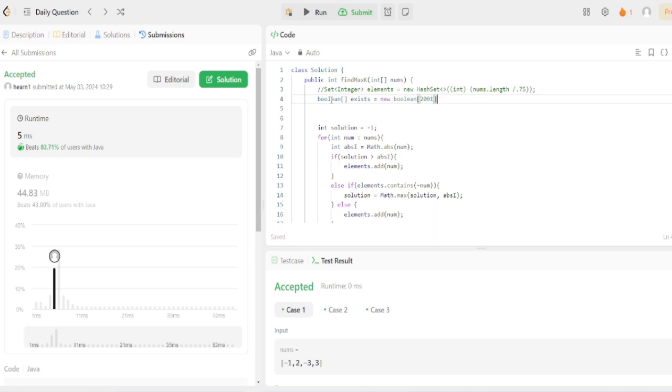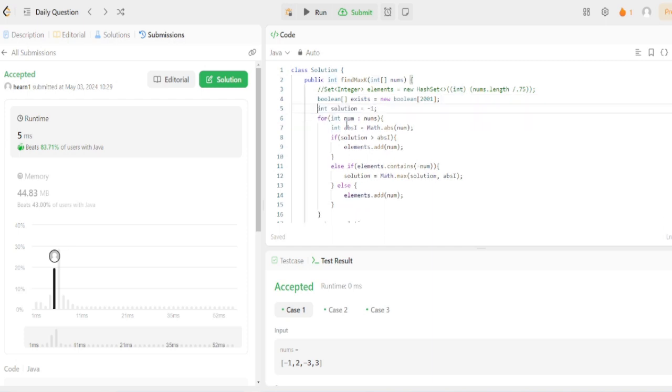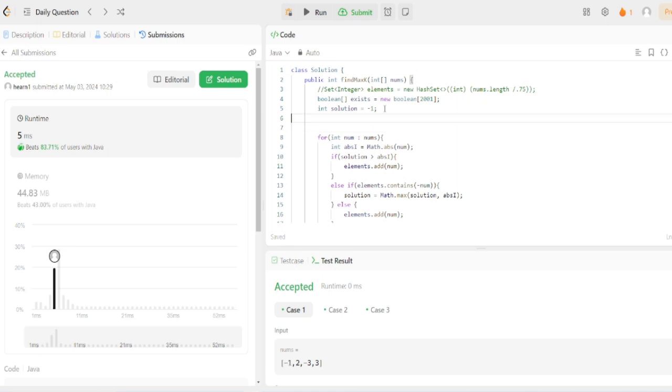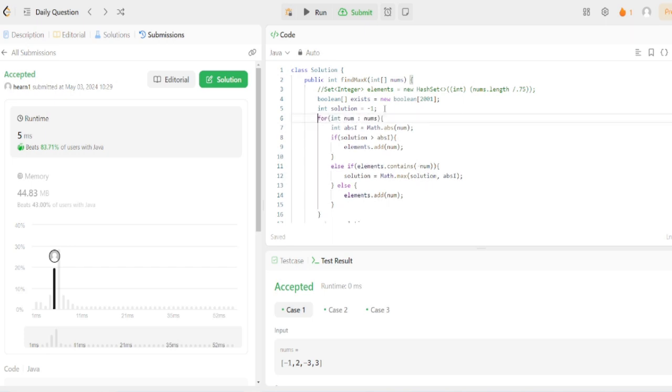Actually, it's 2001 spaces, right? Because it's going to be 1000, 0, -1000. And then we're going to keep our int solution as -1. And how are we going to loop over this? So instead, we're still going to do for int num in nums.